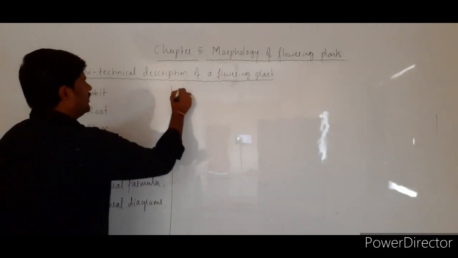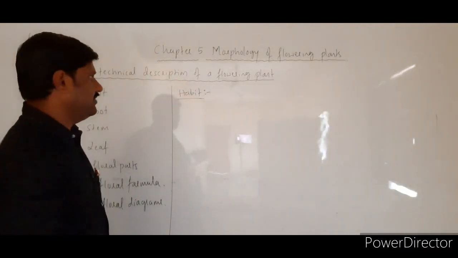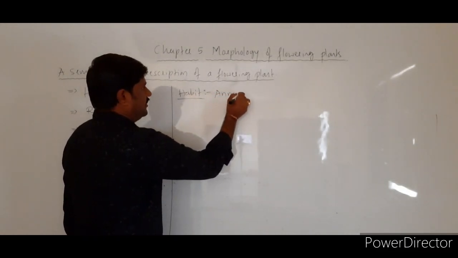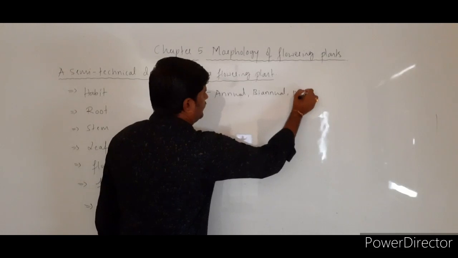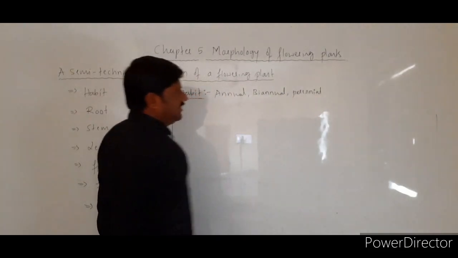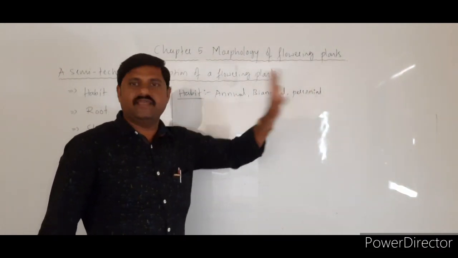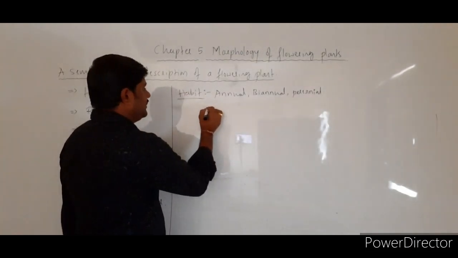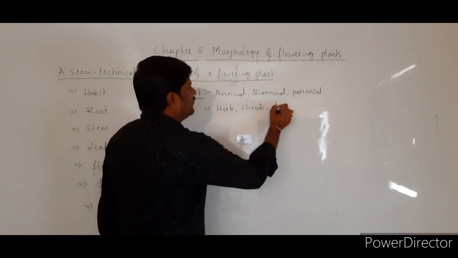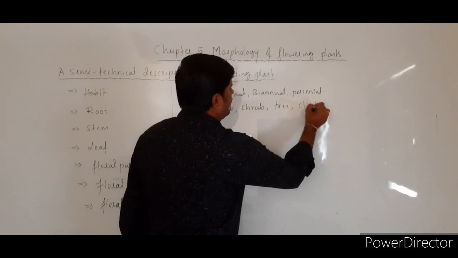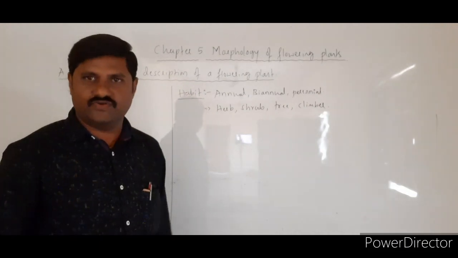How is the habit of the plant? How to describe that one? Some examples let us see here. So for the habit of the plant, whether the plant is annual, biennial, perennial, right? So whether the plant is an annual plant, biennial plant, perennial plant, right? Whether the plant is herbaceous, a herb, or it may be a shrub, or a tree, or sometimes a climber. How the plant is, that is nothing but the habit of the plant, what we describe.